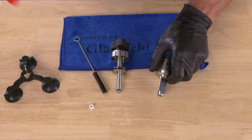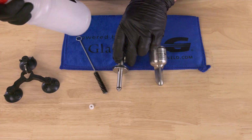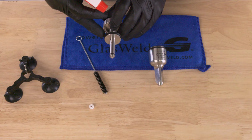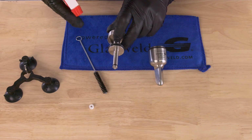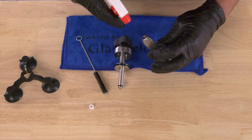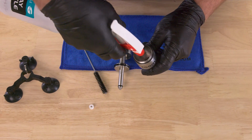So what we're gonna do is just take some denatured alcohol. If you can't get denatured alcohol in your area, you can use mineral spirits or even isopropyl alcohol. We're gonna leave the seals on, and the reason for that is we don't wanna stretch the seals and pull them off every time. And the seals will resist a little bit of alcohol, so no issues there. So we're just gonna spray that lower piston, spray the seal, do the same thing on the lower chamber. I like to spray it from the inside up here too.